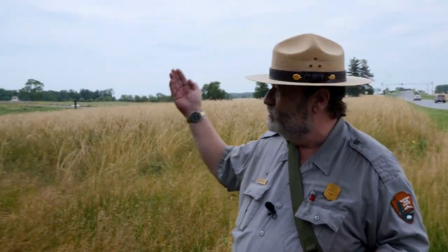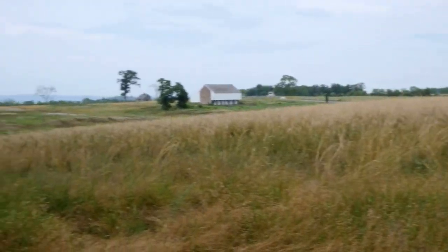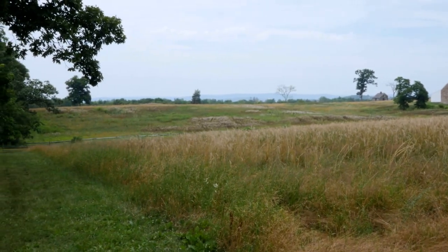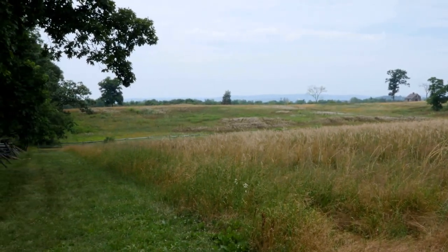You don't quite have the range with a carbine that you would have with a rifle. But the advantage you have with a carbine is you can load it quicker. He does not have repeaters, but these men do have carbines, which are loaded through the breech and not through the muzzle. And so, again, Harry Heath is going to be very cautious. He has one brigade going to the south of the road in line of battle, and that's going to be Archer's brigade. General Archer from Tennessee will be commanding that.